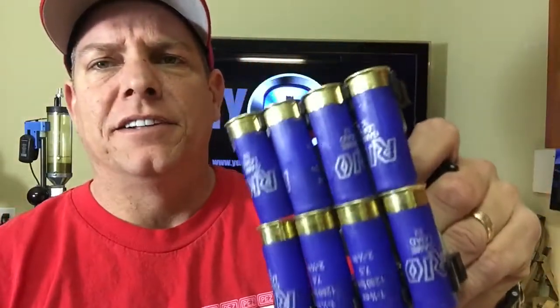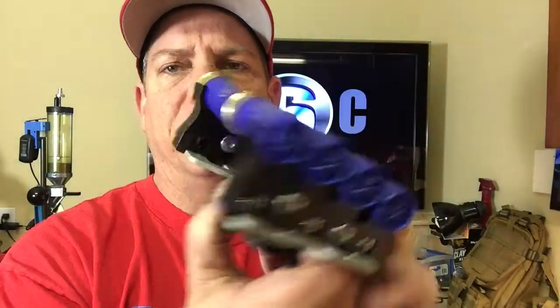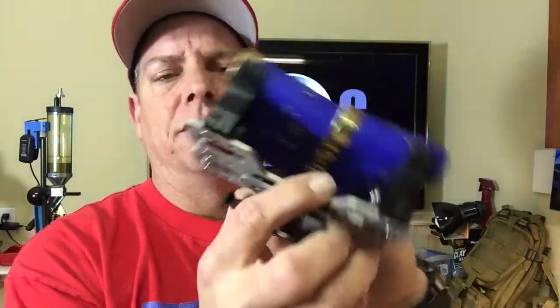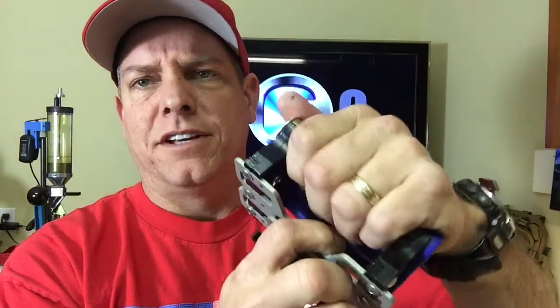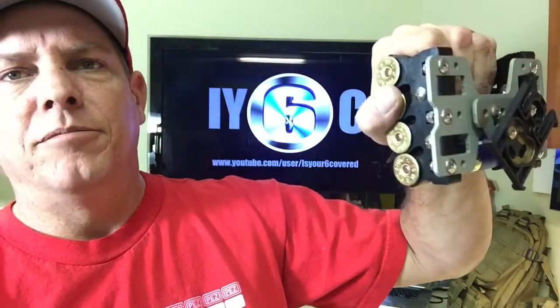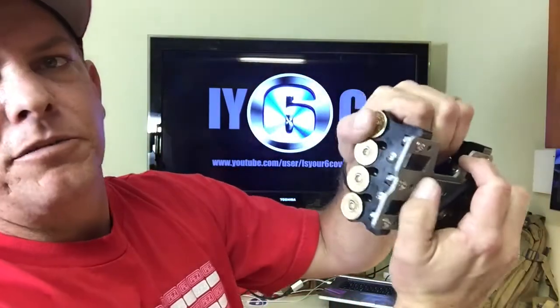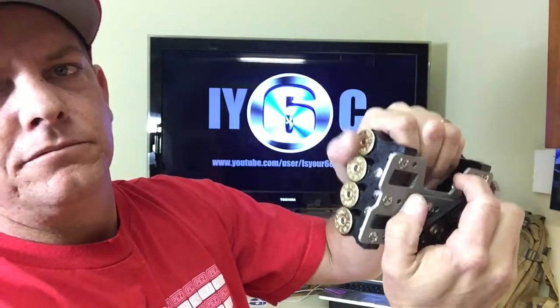All right, so here's what the caddy looks like with the shells on it. You can see how you can get your hand under there. Basically go in, it's on your belt or whatever the case is. You come in and grab 4, or you can grab 2 or 4. Basically wherever you're gonna grab.